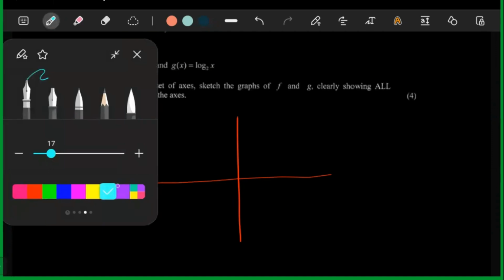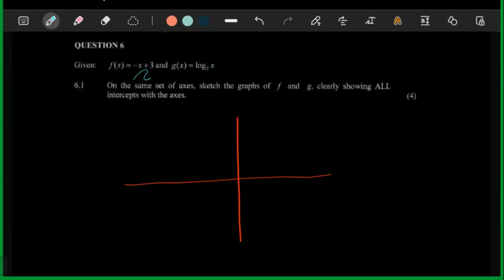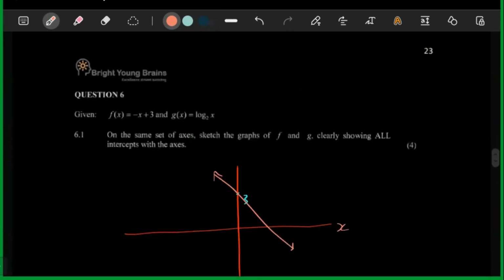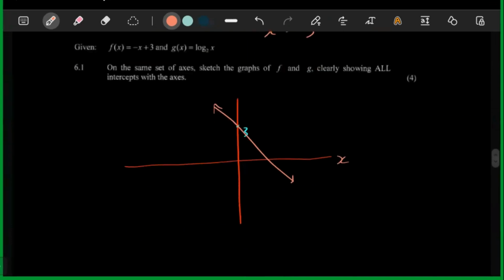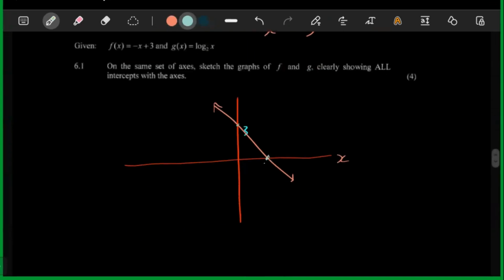So the idea is you have to understand, firstly, the straight one is the easiest one to draw. The y-intercept is just a positive 3. So up here, you're going to put a plus 3. Now, what we know is this graph has a negative gradient, so automatically you can draw what the image looks like. It's going to look something like that. However, we need to find the x-intercept. To find the x-intercept, we're just going to make y a 0. And you're going to have 0 equals negative x plus 3. The x goes over, the x is a plus 3, coincidentally.